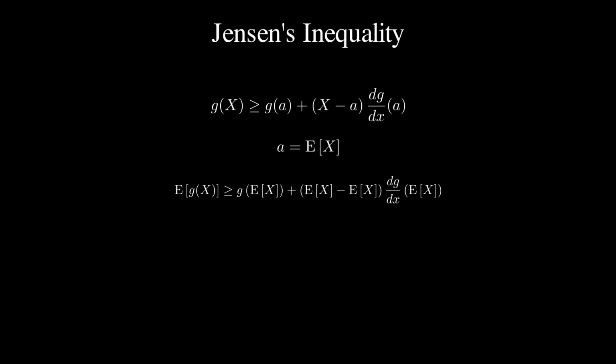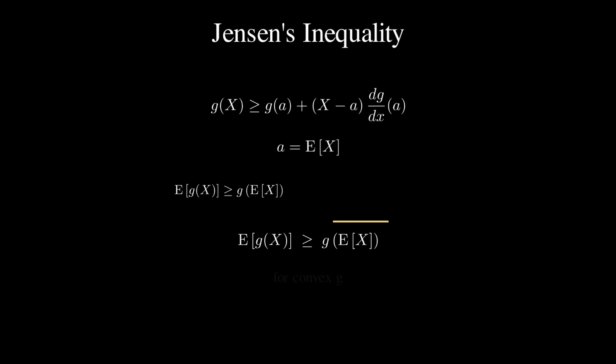Now let a random variable ride the tangent. The tangent bound holds at every point x, so it holds with X plugged in. g of X is at least g of a plus (X minus a) times the slope at a. That is an inequality between random variables, true outcome by outcome. We may pick the anchor, so pick the one point the whole chapter keeps turning to, anchor the tangent at the mean, a equals the expected value of X. Take expectations on both sides. Expectation is linear, so the slope term carries the expected value of X minus the expected value of X, and that difference is exactly 0. The linear term dies on the spot.